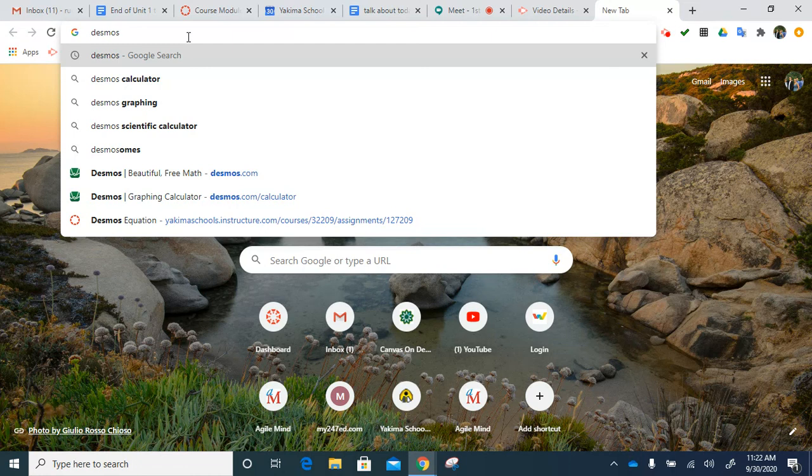Open a new tab and type in Desmos. And if you need to jump back into the meeting so you can see how it's spelled, how I typed it in. You can either hit enter or just go down to desmos.com/graphing calculator.